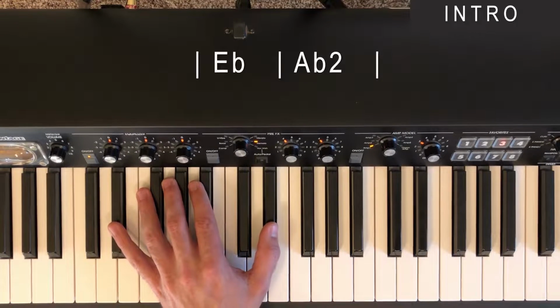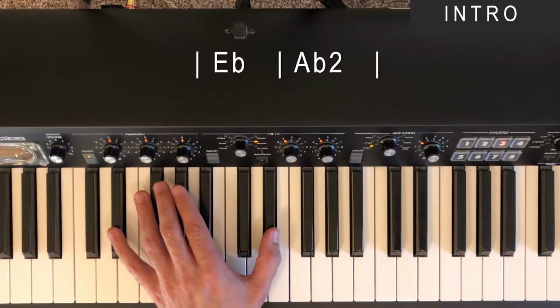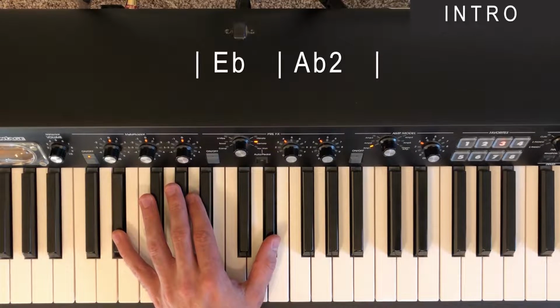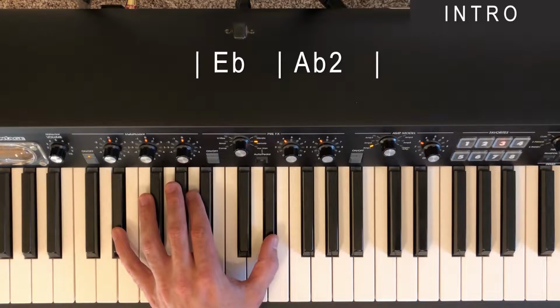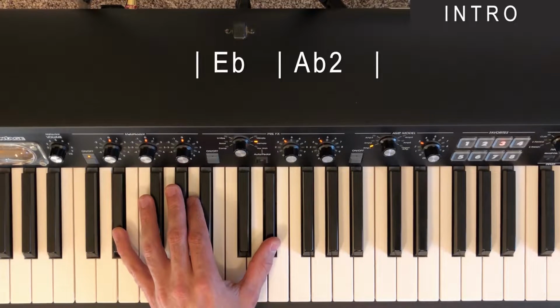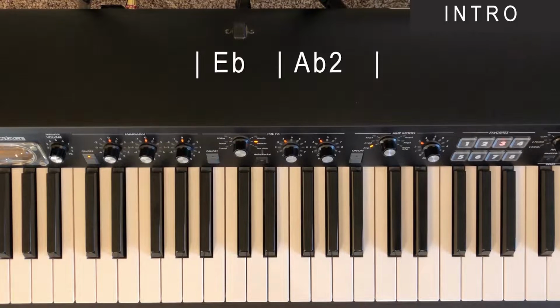So we'll start off with the intro here, and we're just going to play octave E flats with the left hand. We'll hold it for four beats. We'll go one, two, three, four, and we're in the key of E flat. One, A flat next, two, three, four, then E flat. One, two, three, four, back to A flat. One, two, three, four. And that's it for the left hand.